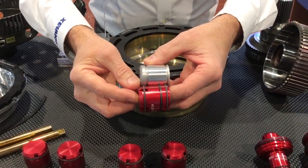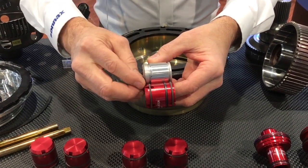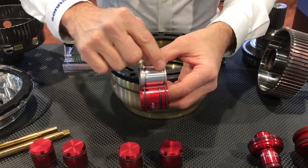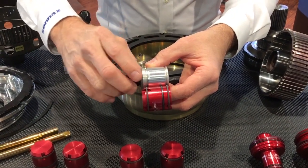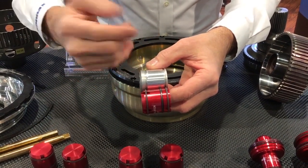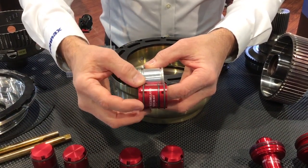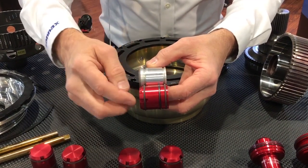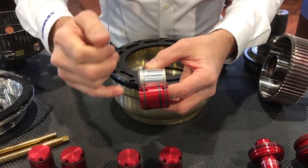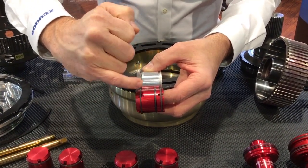It's a billet aluminum piston to replace the plastic pistons that have been known to crack. But then it has additional features. With the factory piston, you have one seal and then a guide seal that prevents the aluminum piston from scuffing the bore and the valve body. Unfortunately, at this end the piston can scuff the bore, and it's very common to see evidence of the piston contact in the valve body bore. So what we've done here is we've added 2 guide seals, one at each end, but then we allow the oil to flow past the guide seal to get to the primary seal that seals the oil of the accumulator piston. And whereas the original one is at this end, we've moved the seal down to here.